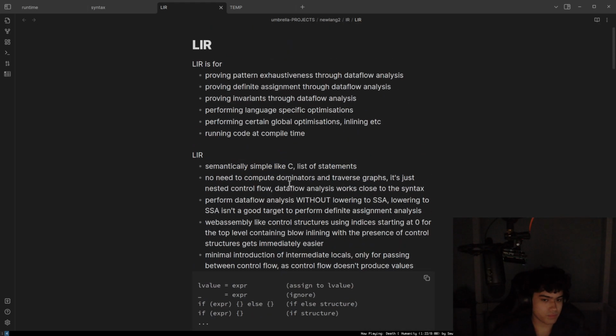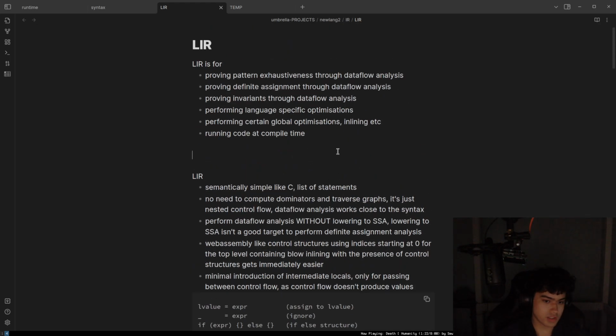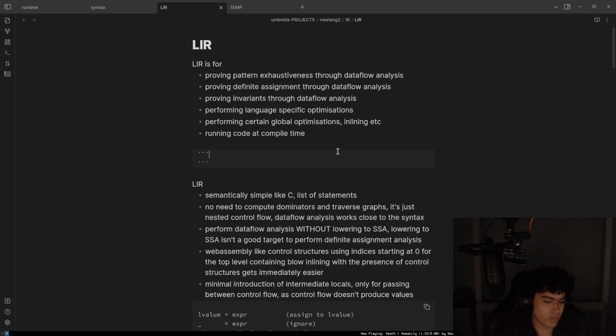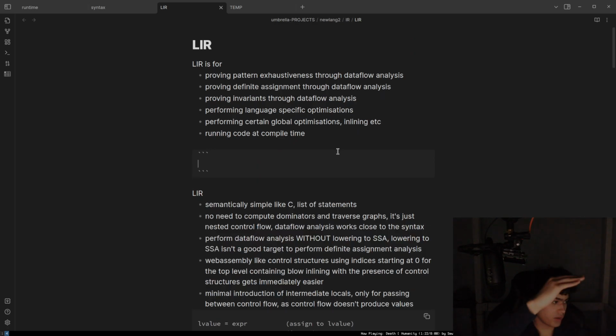Okay, so I'm going to go over what the LIR is essentially like. If you haven't seen WebAssembly, it's simply all the way down structured control flow. In this LIR, and in this language, there is only structured control flow. And when I say structured control flow, I mean taken from Zig with their block labels. Because you don't need gotos when you have Zig's kind of jumping to blocks and things like that. You can break out of blocks.